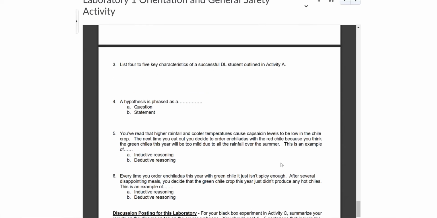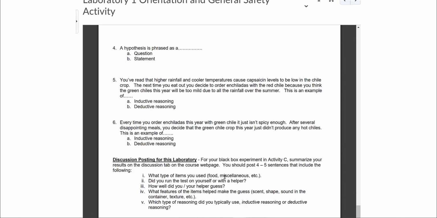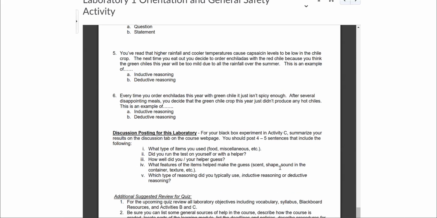And then there's going to be a discussion post. The discussion post is typically some sort of summary of the work that you did. It may sometimes be just some reading summaries. Very often, though, it's results. And sometimes you have an option to include a picture. Sometimes it's just merely a description. We try to be flexible. So let's say you don't have the setup at that moment to take a picture and post that, but maybe you can do a description. Or maybe a picture works great for you and you want to do it that way.